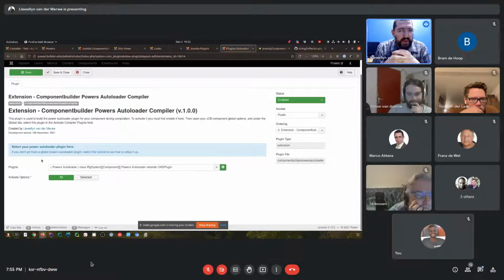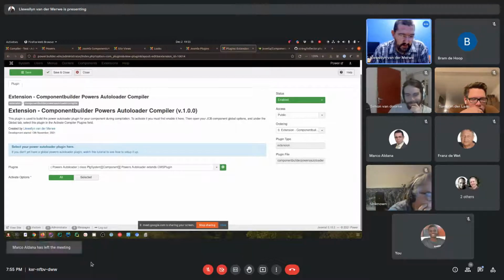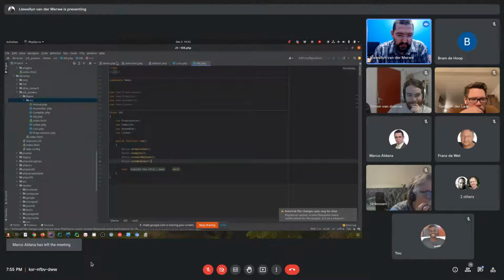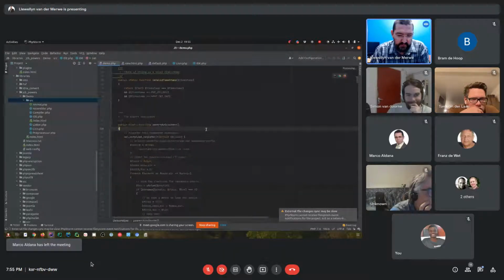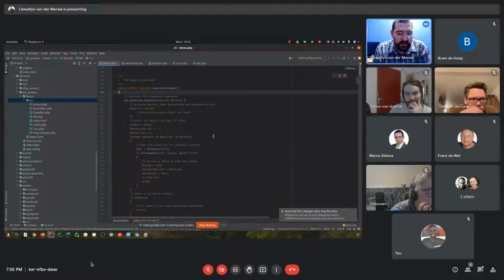So it basically moves the autoloader that we looked at earlier. Right here it is. It moves that autoloader out of the helper class into a plugin, so that it is a global event and makes it available anywhere in the world, and not just in your component.